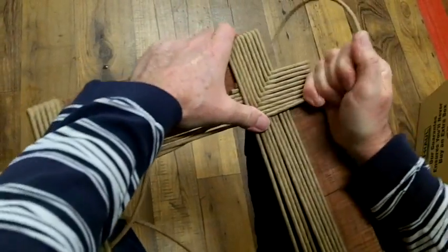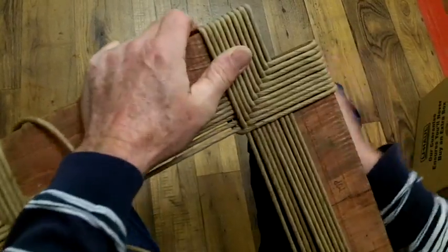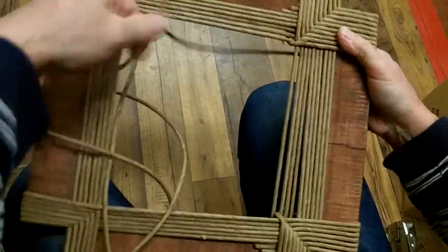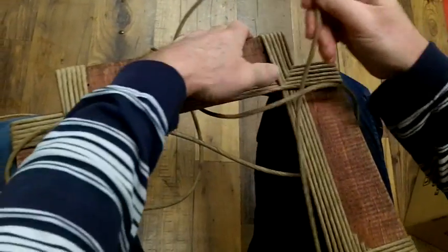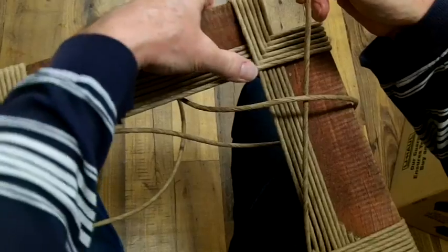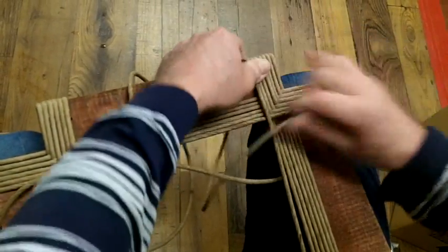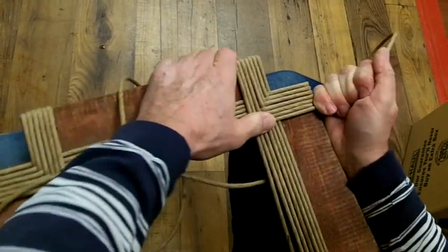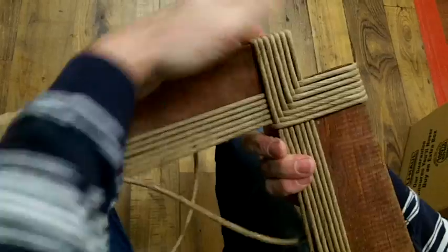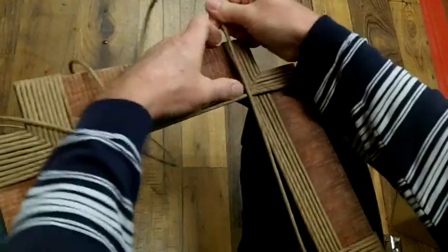I always work these corners right as I'm going by to make them look as good and close as possible, never releasing the tension on the rush, holding it top or bottom. Now this is up in the air, so again I'm going to push it down as much as I can, hold it in place, and then this strand right here is going to really pull it down and hold it. And you want to make sure you get that looking as good as you can there. And same thing on this side.